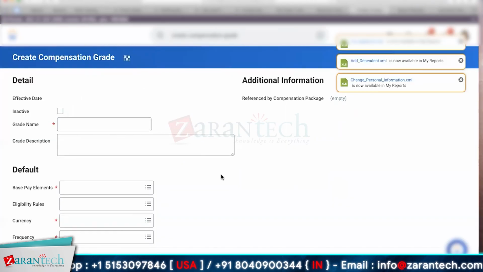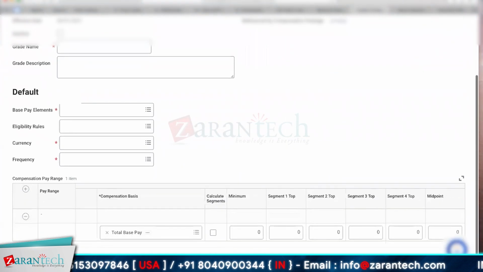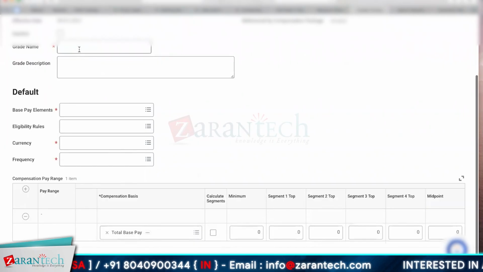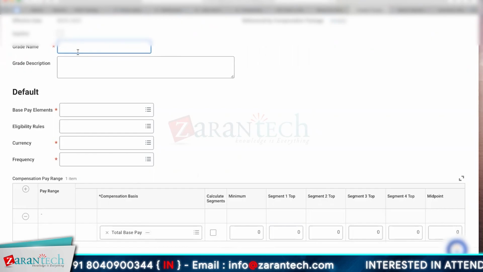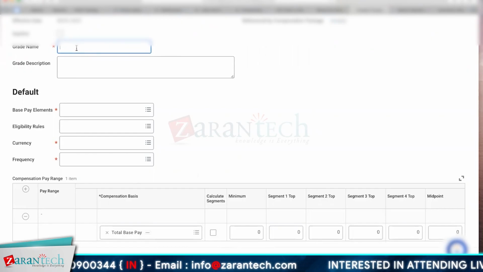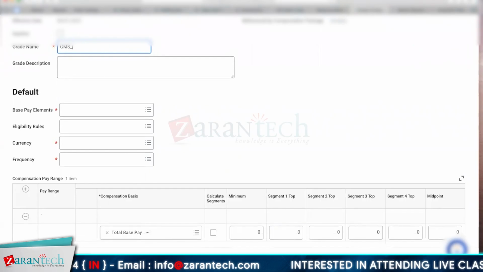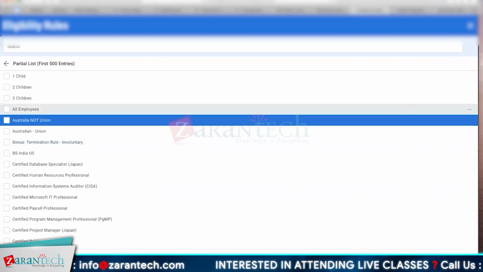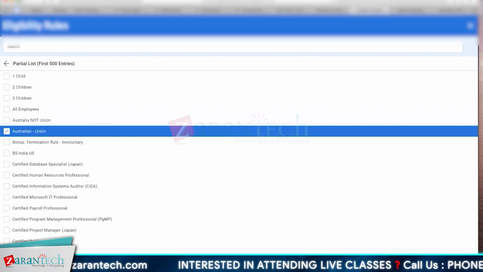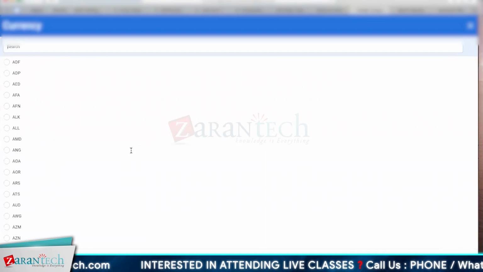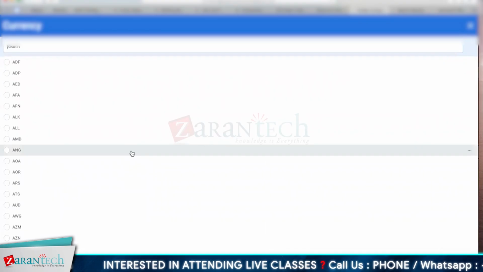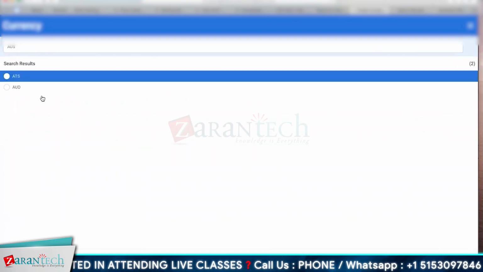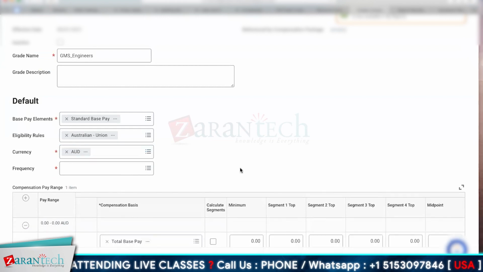Over here, again, we can define. We can create a grade name. For example, I just want to have this defined for a particular country.